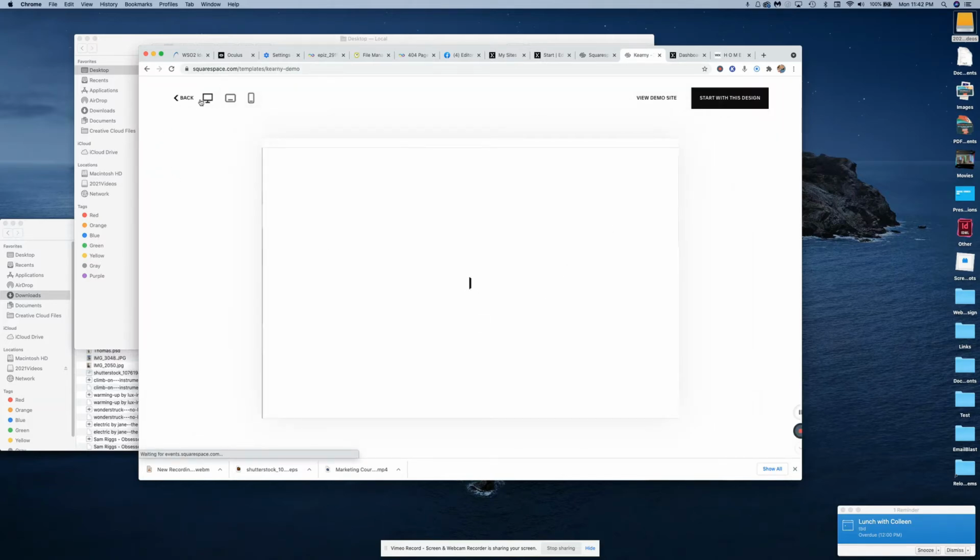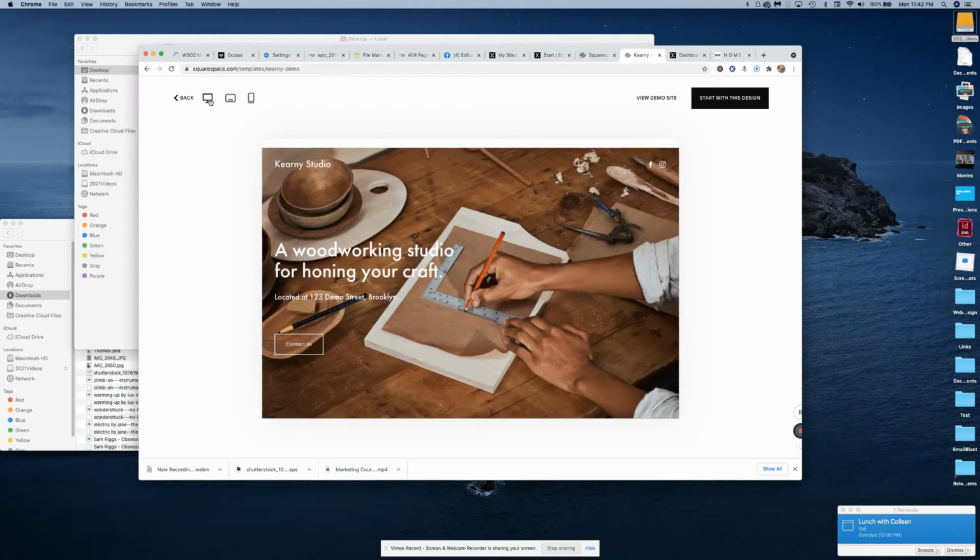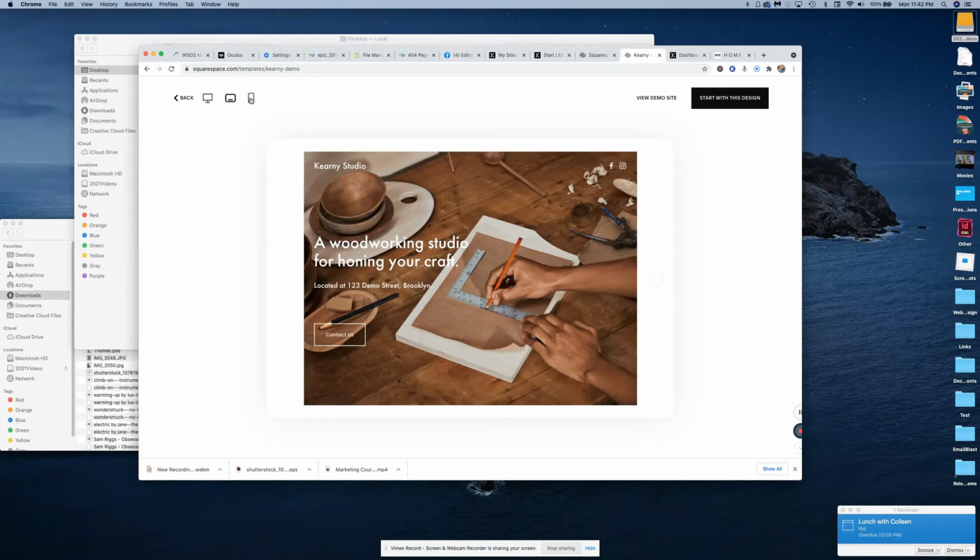And up here, it's going to show you what the preview looks like on desktop, tablet, or phone, which is wonderful because you don't have to worry about coding any of this. You can integrate your nice big image and any logos or whatever you want to completely customize it to your client or your needs, and you don't have to write a thing of code. And that's what I like about this the best.